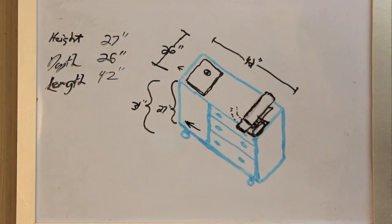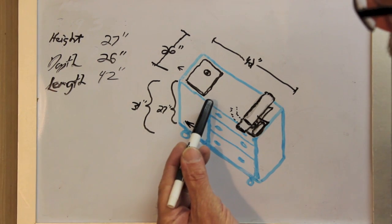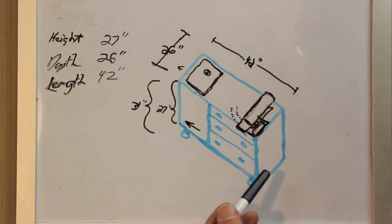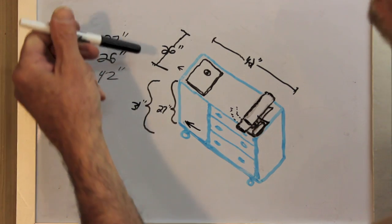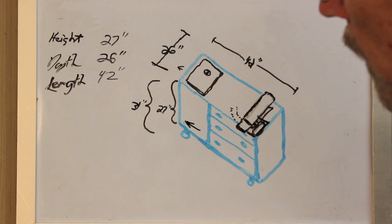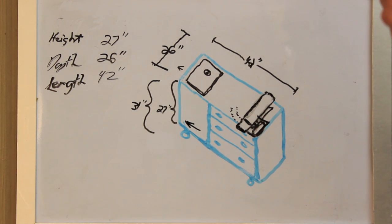So what I decided to do was to split this cabinet down here and put in 3 really large drawers here, and then I want to put 4 drawers in from the other end. And that should give me all the storage that I need for everything sanding related in my shop. So got to do some detailed drawings now and figure out the joinery and how much plywood to get and what size drawer slides and things like that. So let's go take a look.